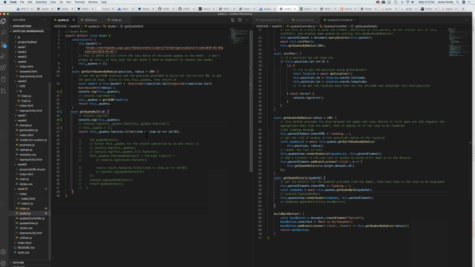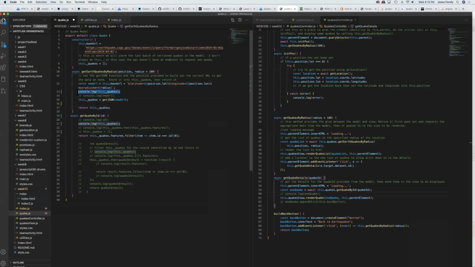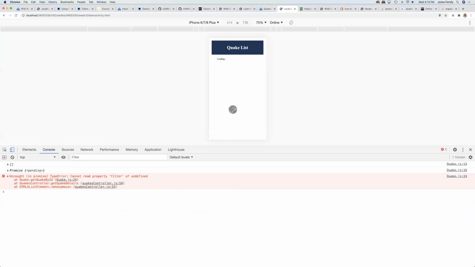I think you put it too far away. You put one before line 14, but I want to see one between lines 15 and 16. Oh, I thought you said before 14. Sorry about that. Well, before and after. I wanted to see one before and one after, because I want to see what is Quakes before you call get JSON and what is Quakes after you call get JSON. Okay.